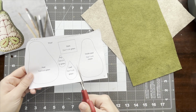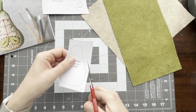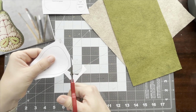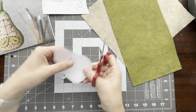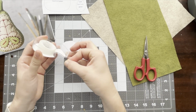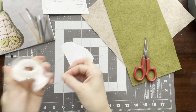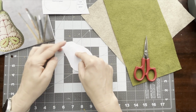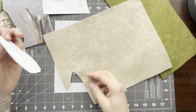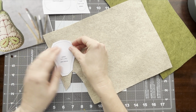First, I'm roughly cutting out the outline and then using double-sided tape, I'll secure the pattern to the felt. This way the pattern doesn't shift when I'm cutting it out. If you don't have a double-sided tape, you can use a pin to hold the template in place. Or you can cut out the paper template, place it on the felt, and trace around it with a marker before cutting it out. However, I found that using a double-sided tape makes it much easier.